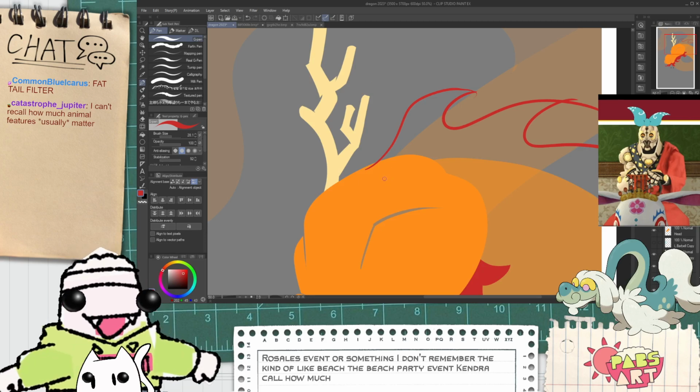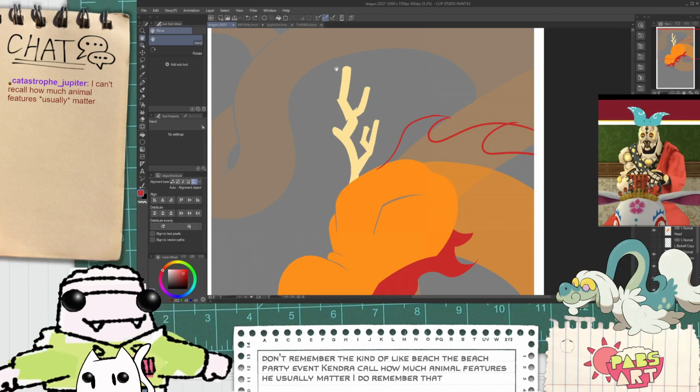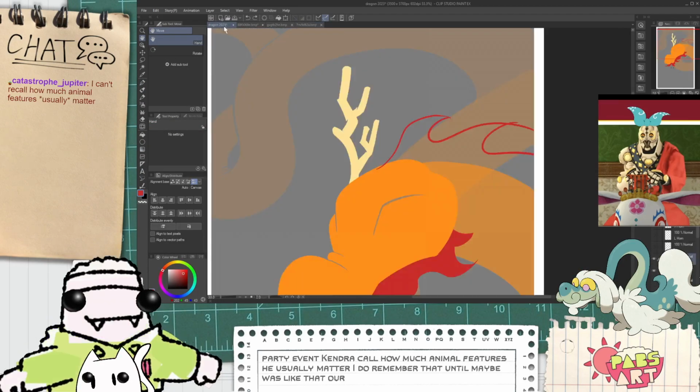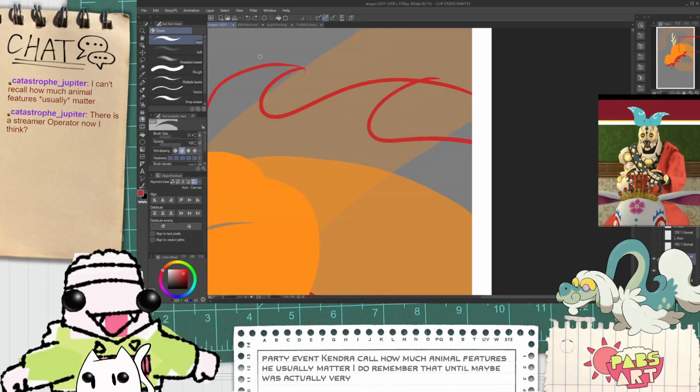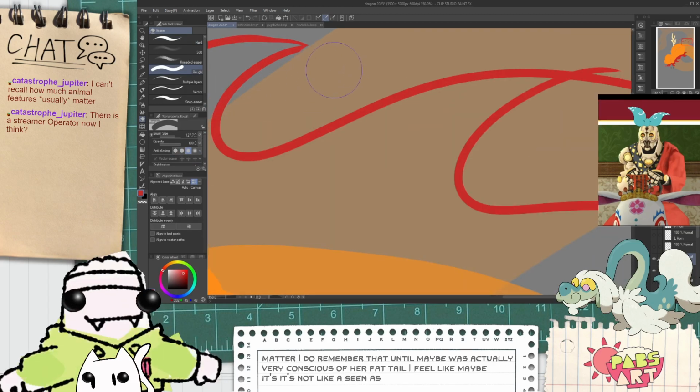Can't recall how much animal features usually matter. I do remember that Tomimi was like that. Our queen here, Tomimi, was actually very conscious of her fat tail. So I feel like maybe it's not seen as a positive thing, unfortunately.